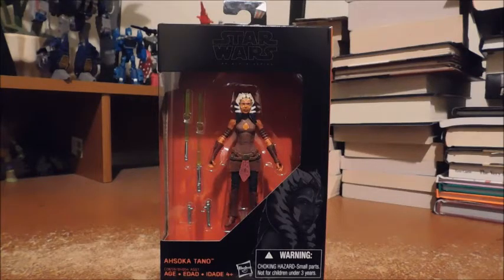Welcome, fans and collectors. This is Marvel and DC 379 with another review, and today we'll be looking at Star Wars The Black Series 3.75-inch Ahsoka Tano. I got this at a comic book store, and I am so excited to finally have her in my Star Wars collection in 3 3/4 inch. So let's take a look at the package.